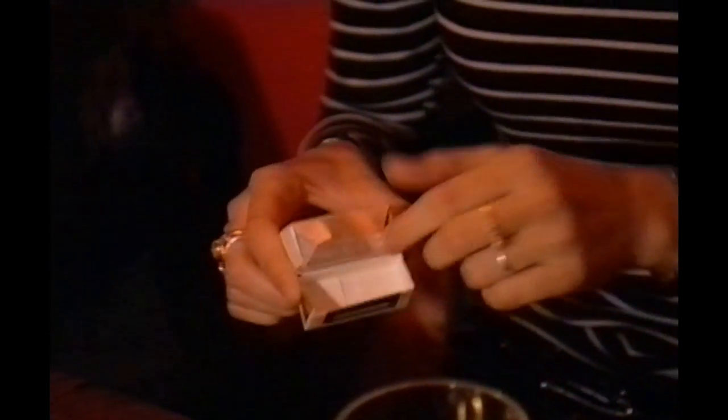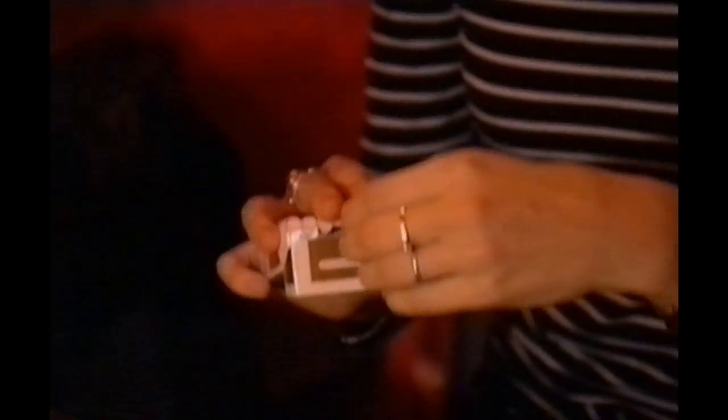So undo the packet for me. Just unravel it. Should I open it? Yeah, open it up for me. That's great. Now, to open the packet and take out a cigarette. Okay. Any one you like. Doesn't necessarily have to be... that's great. Give that one to me.